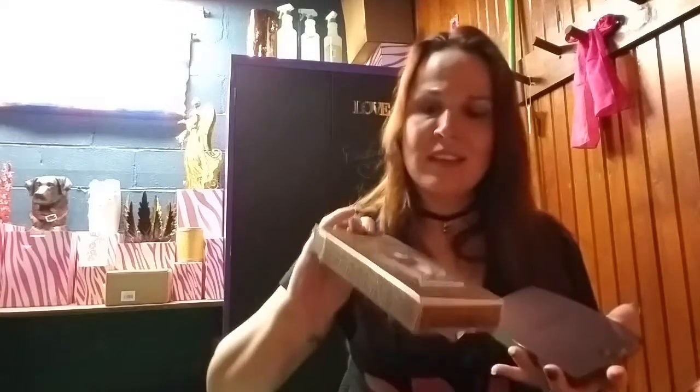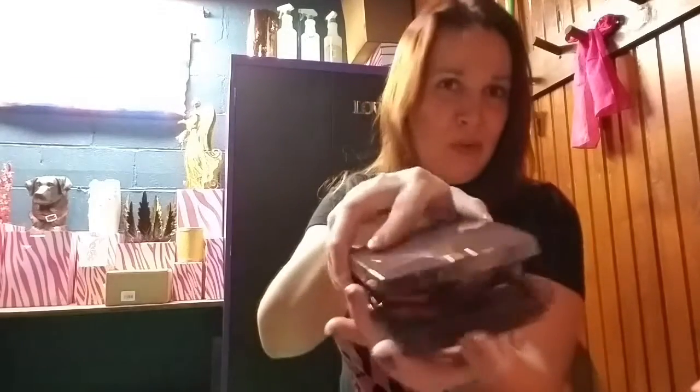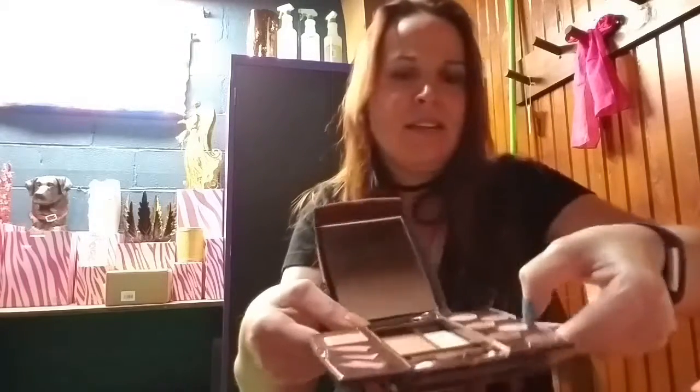I was showing you the Sunkissed Bronzer Compact. This might be good for a teenage girl that's just learning makeup. Maybe mom wants to show her how to do some contouring, all that stuff. It's not bad. It was 10 bucks. I didn't see no more in there.